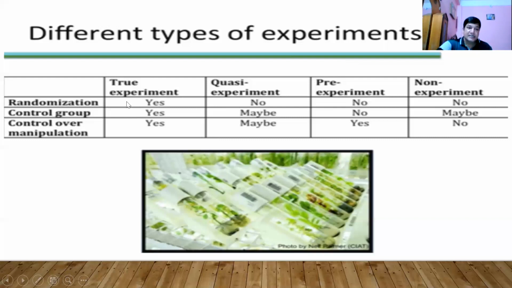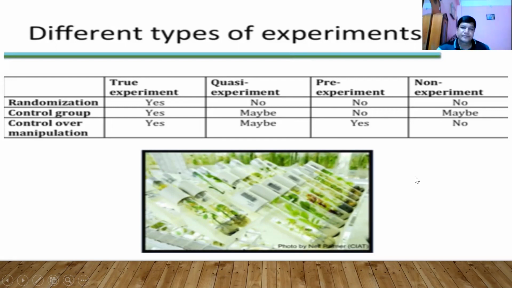In true experiments, okay, there is randomization, there is the provision of control group, experimental group, and let's say independent variable is manipulated. There is control over manipulation. Okay, manipulation ma control garincha ani extraneous factor or like any control garincha. Okay, and quasi experiment, there is no randomization. In pre experiment also there is no randomization. Okay, let's say if you talk about control group, there may be control group, but in pre experiment there is no control group. Okay, students are not divided into these two groups. Okay, and there is control over manipulation in true experiment, but there may be control over manipulation in quasi experiment group, and there is control over manipulation in pre experimental group.